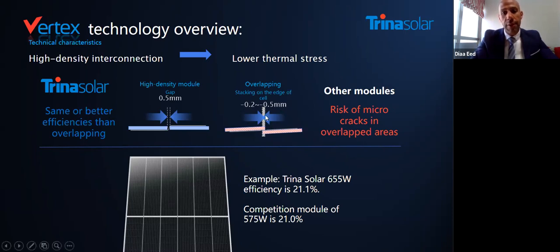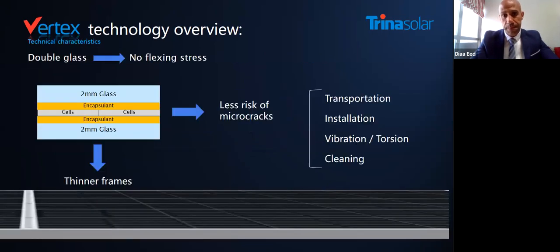This is how it looks, and it also increases the risk of micro cracks because there is a push from one cell to another. The overlap area can be micro cracked, or it can have residue from the melting itself, so you can have some little hotspots. Because you need to do the weldings over here, there is no real separation between them, which impacts the total efficiency of the module. So for the Trina modules using the HDM, versus the others using shingling, we are able to increase our efficiency compared with similar modules using overlapping or shingling.